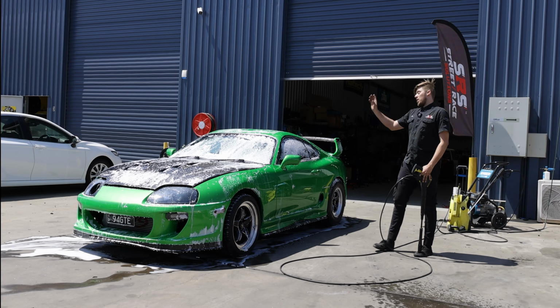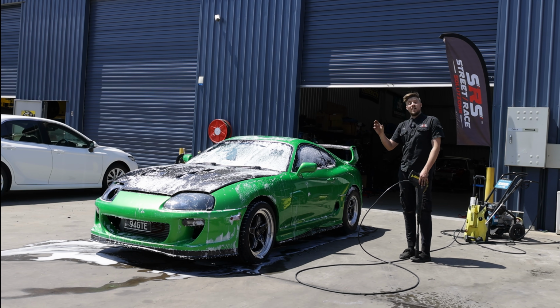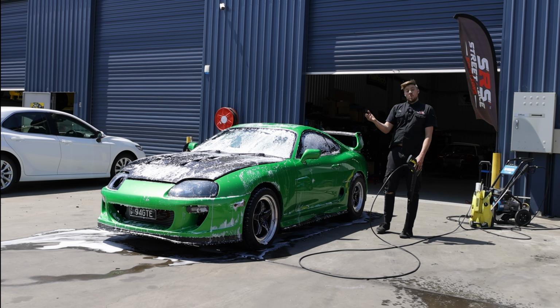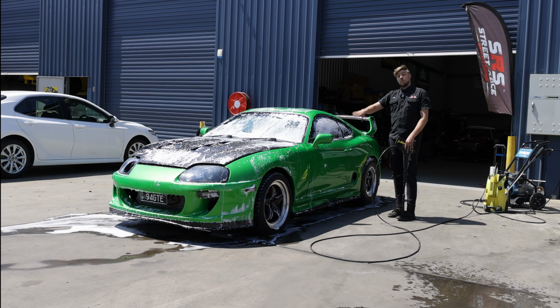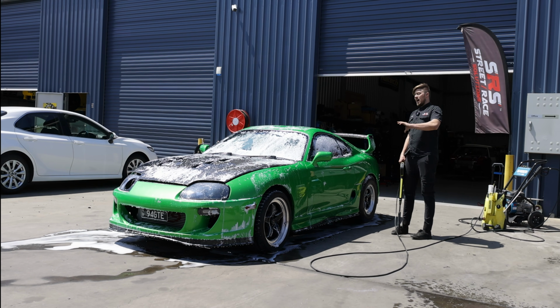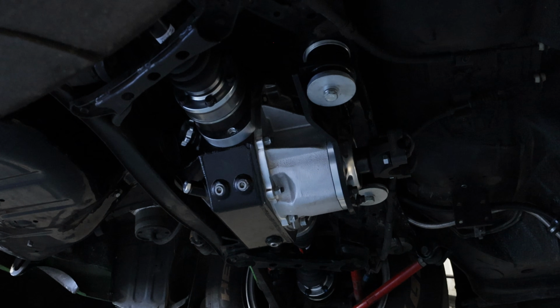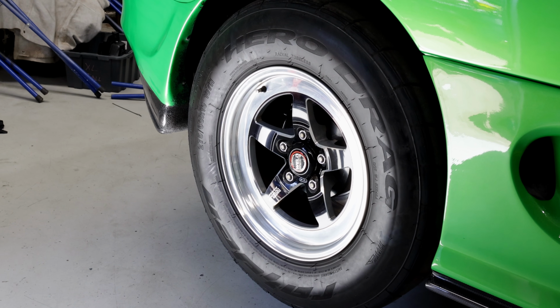Really happy with it. So pretty much this thing has got an HGT 6-speed sequential Supra kit in it. From HGT installs one of their 6-speed sequential kits straight into a Supra. Comes with the mount, comes with the shifter plate to mount the sequential shifter, comes with all that sort of stuff, the bell housing, everything like that. This thing's got a honker of a diff in the back. It's also got some massive shafts on it, which will be able to hopefully hold up to the abuse that the 2J and these welds with radials on them are going to put them through.